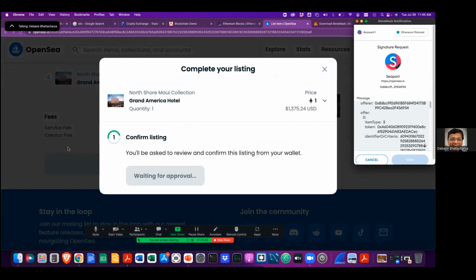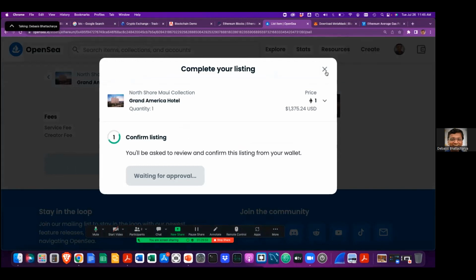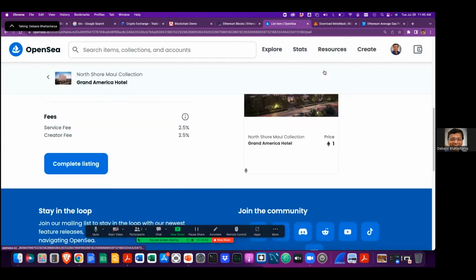So it's not that hard to do. It's just that students have to understand the process of listing and things like that. And how much does it cost to list? Again, I haven't done this for real. I can just say that it costs a few $100s at most, depending on the gas price. So you can probably spend $25, $30, $40. Again, these are just estimates, which is not zero.